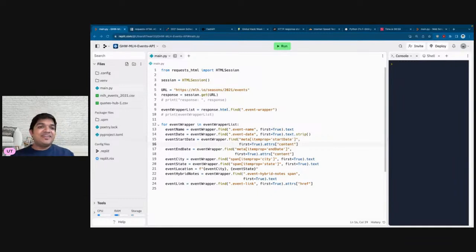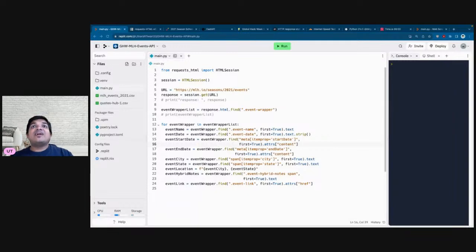What have we done till now? We have learned how to scrape one page at least, and we have been able to find the event name, event date, event start date, and frankly a bunch of other things from the official MLH events page.